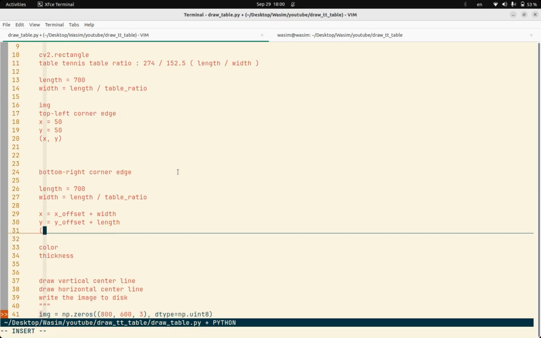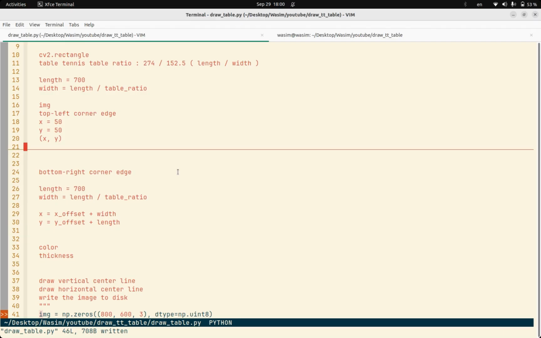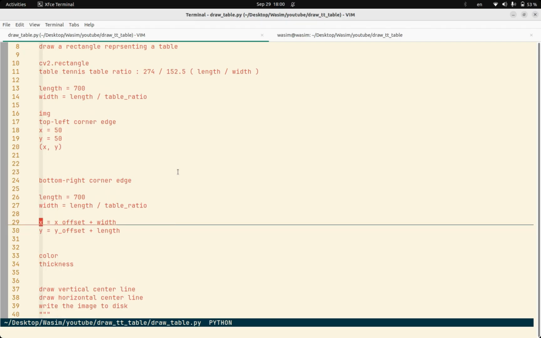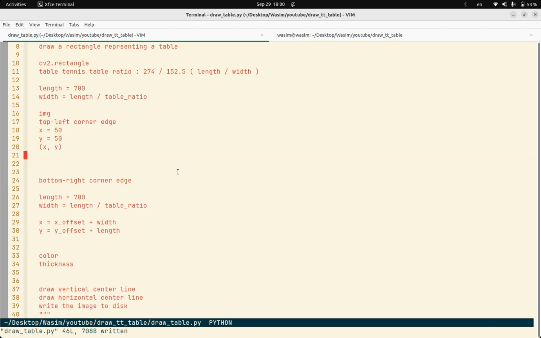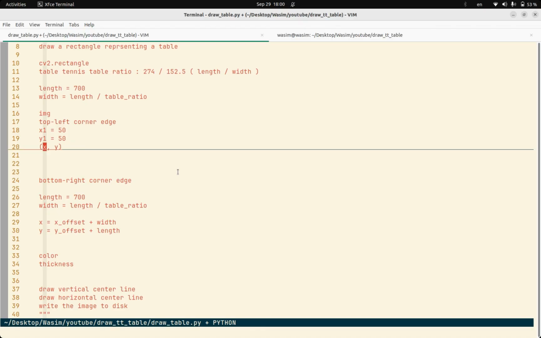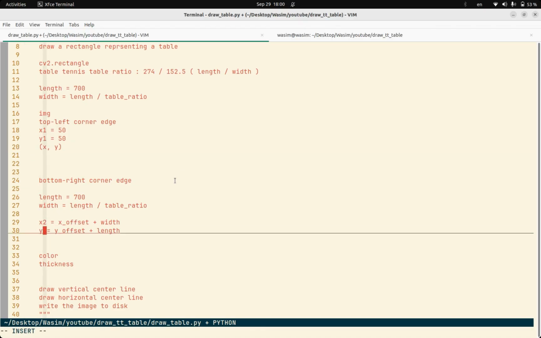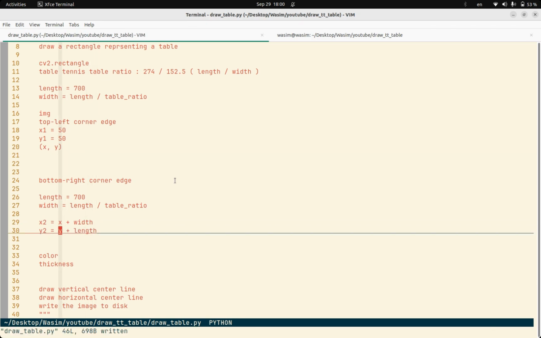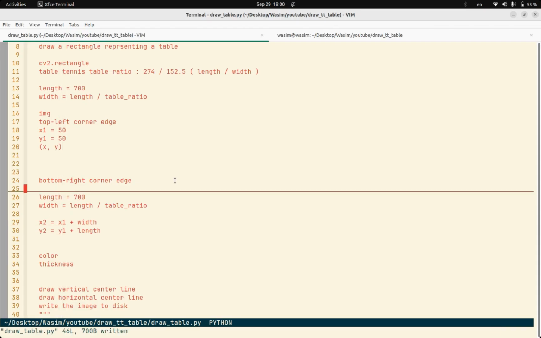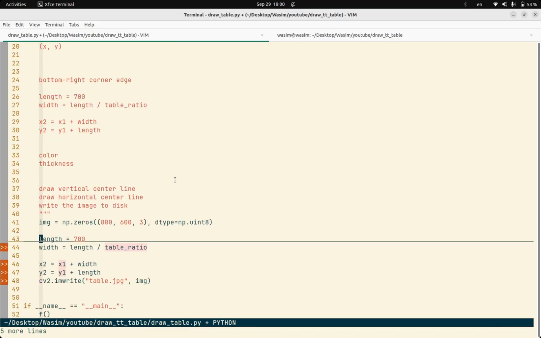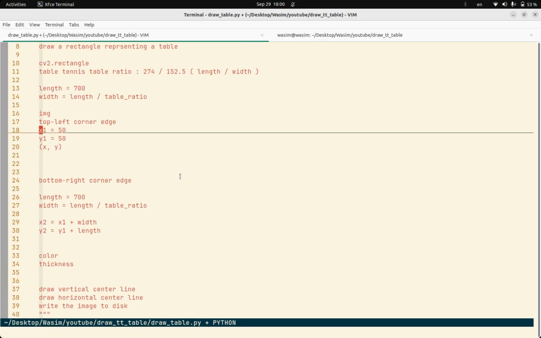And if I were to do this, let's just put x1 and y1, which is x2 and y2. And I can just take these and put them in my code. I need the table ratio there.